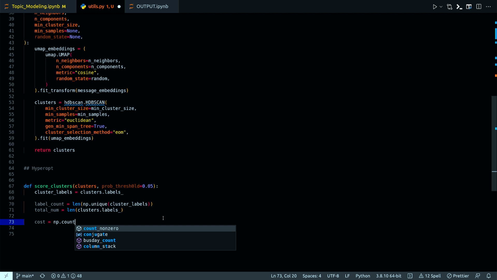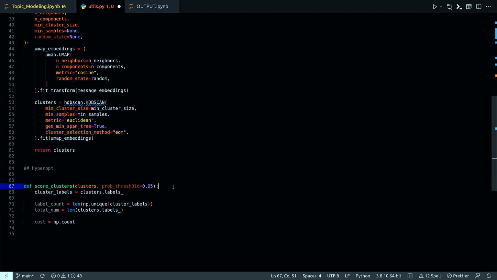Like I said again, the cost is the fraction of data points whose cluster assignment has a probability below the cutoff threshold. And what is our cutoff threshold? That's this probability threshold, which is equal to 0.05.